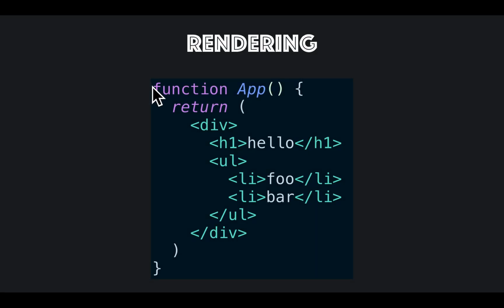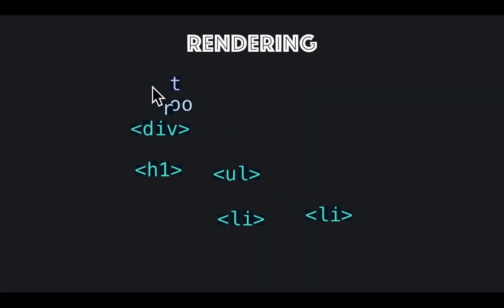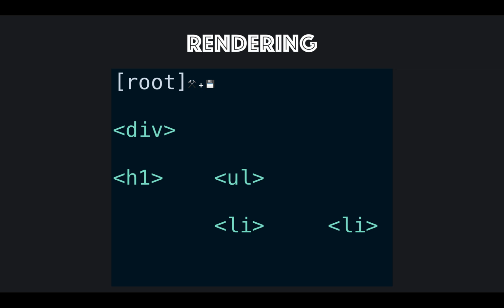So this is an example app structure with a div, an h1, a ul, and lis. And so I want to break it down visually to see what's going on and what's the work that needs to be done. So with the rendering that we did, and that recursion, what we're basically doing is we're doing work and then committing to the DOM each time. So I'm handling the div, I commit to the DOM. I'm handling the h1, I commit to the DOM. I handle the ul, I commit to the DOM.